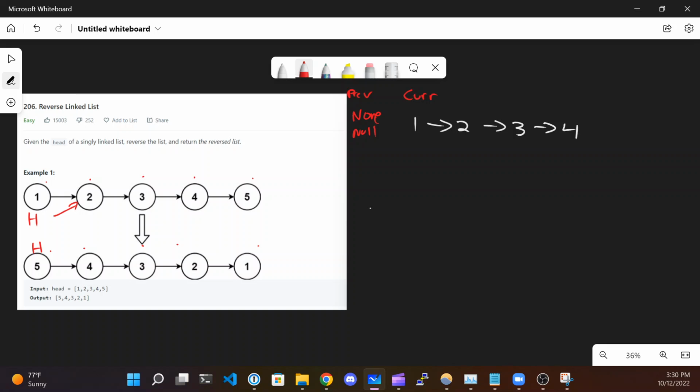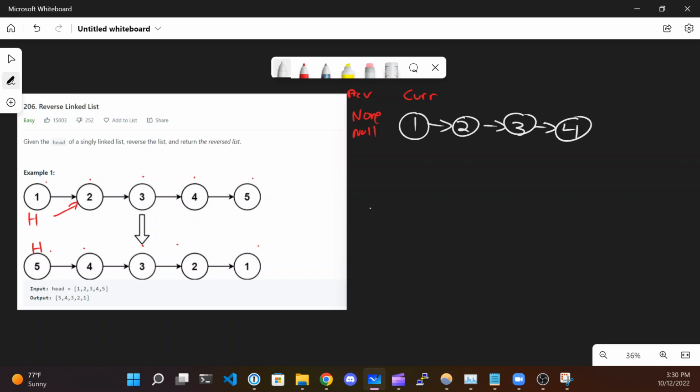Then we're going to move these links. These arrows stand for connections from one node to the other. So these are all nodes, and people signify them by using these little circles. They're just called nodes with values inside of them. This first node has a connection to the next node via this arrow, a connection called next in the node class.